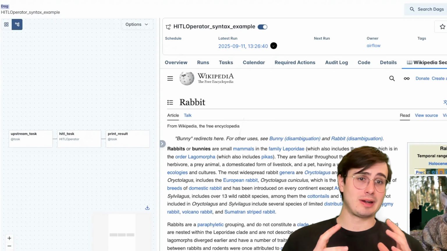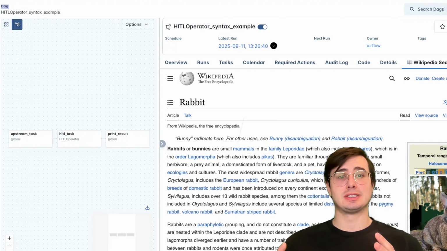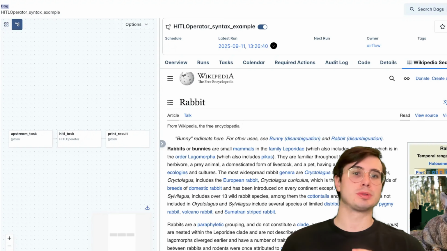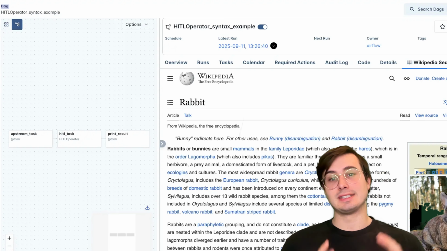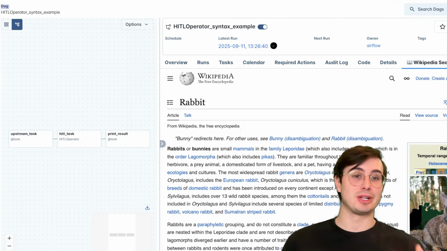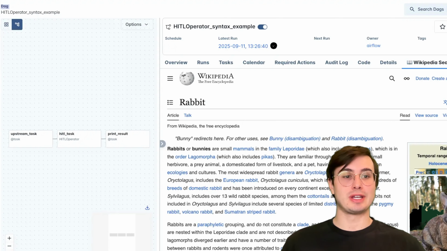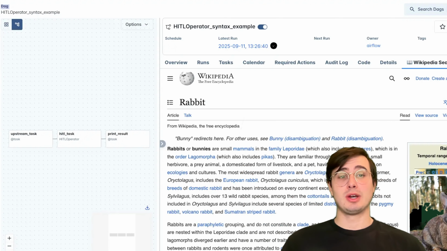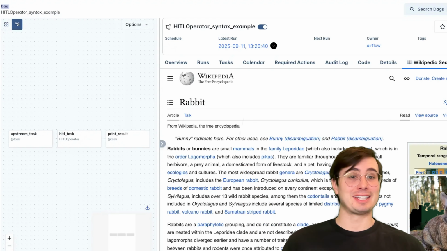But I wanted to show you how easy it is to add all these different types of plugins, because now with the new plugin system being React-based instead of Flask, it is a lot easier to add these plugins. So that's what I'm going to show you how to do, show you how to add this Wikipedia plugin and quite a few more. So without further ado, let's switch over to the code and get into it.